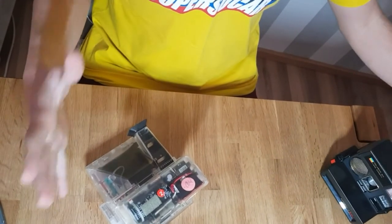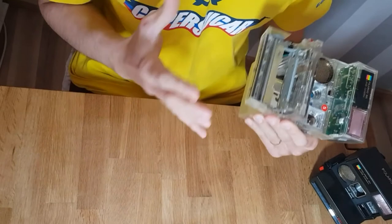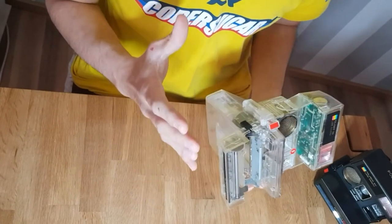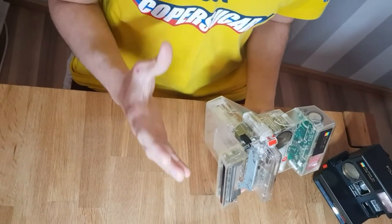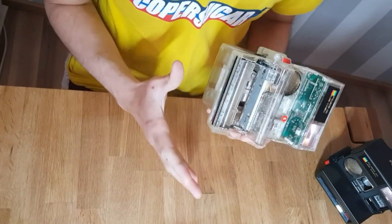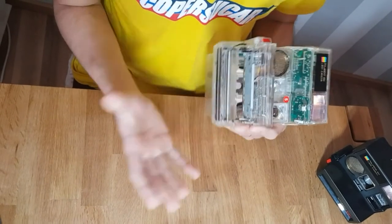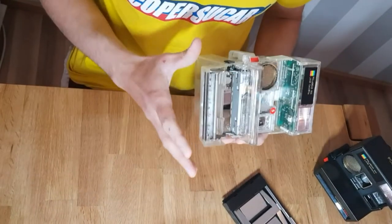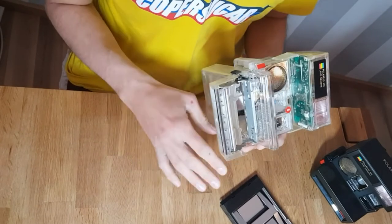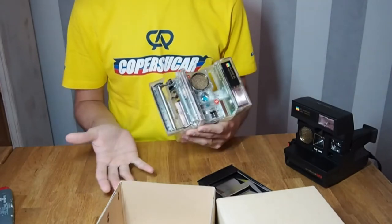Let's check this one out for the first time — I'm curious to know how it behaves. An important thing to say is that with this camera we cannot take pictures, because since it's completely transparent the light goes inside and the film is really sensitive to light — you'd just spoil a cartridge of 20 euros worth of Polaroid pictures immediately. Although, I'll probably do one more video trying to make pictures with it just to know the result. I imagine you'd get a completely exposed, blank picture, but maybe trying to cover some parts and seeing what happens would be interesting.